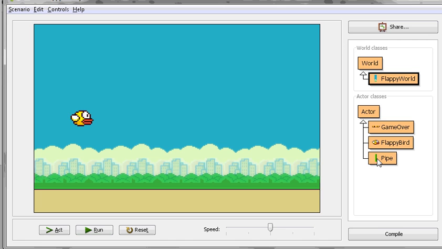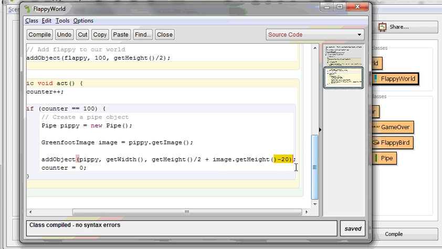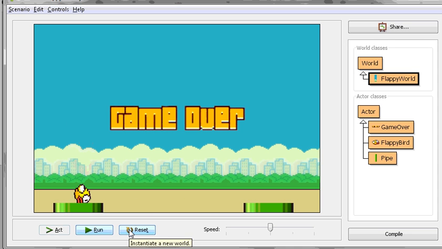So here's your goal for the homework. Modify the code in the World class, in fact this part here, so that the pipes are some random amount. Your goal is you want some pipes to be really short like this.